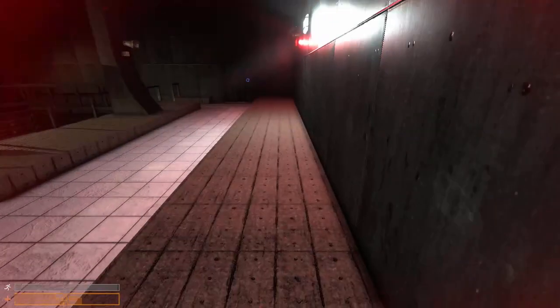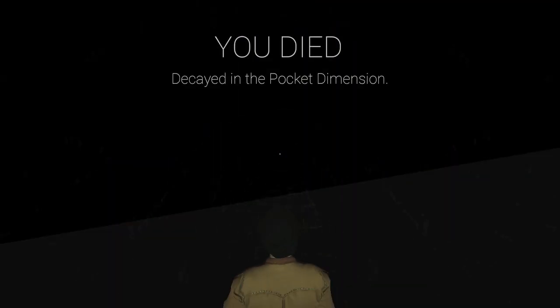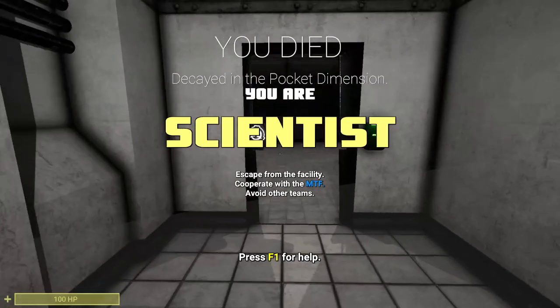which teleports you to the pocket dimension. And as you see, I got out. But if I go, for example, here, I don't think I'll get out. Yeah, see, I died.